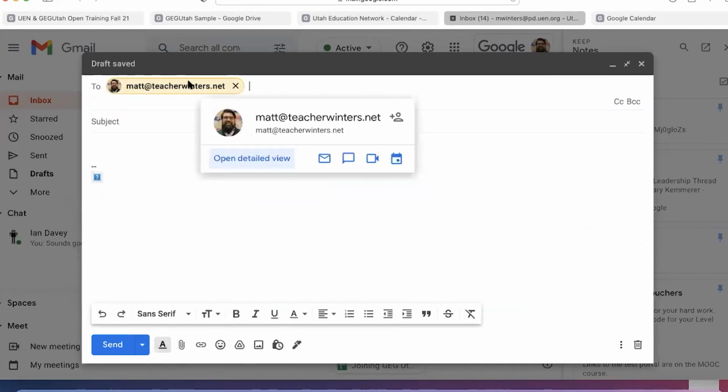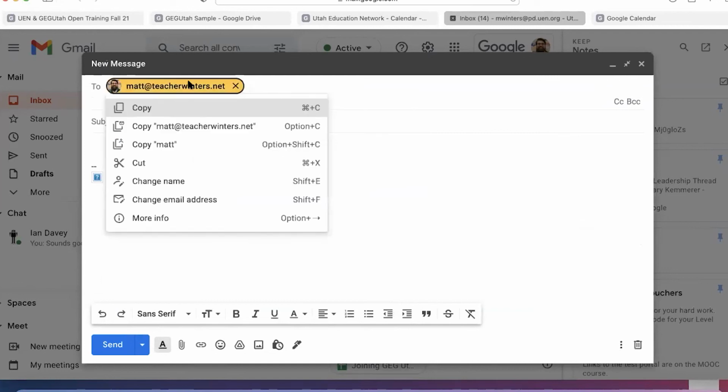If you're like me, you always forget, or you're always trying to copy and paste people's email information. Maybe you need it somewhere else on another page, or maybe you need to make an email list or something like that. Well, now if you right click on a person's name that's in your email, you get your hotkeys there for copy and paste, but then also all the other hotkeys for change your name, email address, more information, all that stuff. That's an add from, I think, last Wednesday or Thursday from Google, just to make it easier for all of us to copy and paste information directly out of our Gmail account as well. All right, I think that is everything.